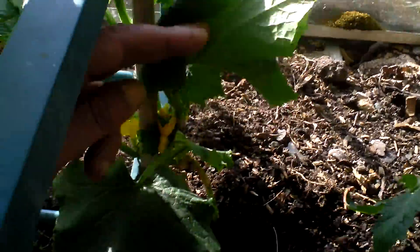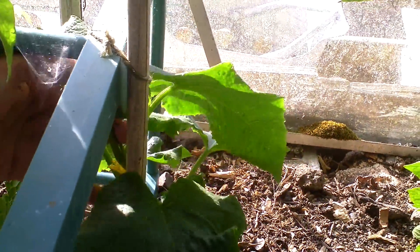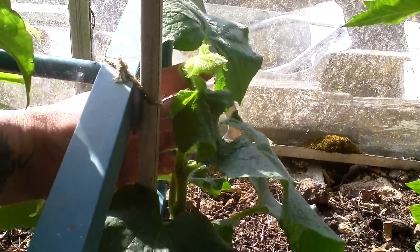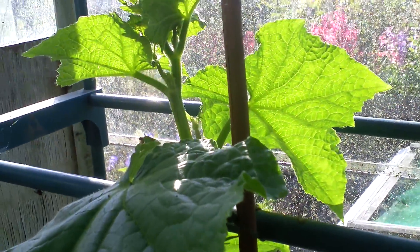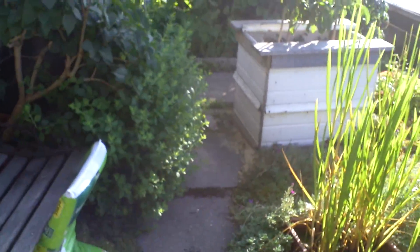Here's one of my cucumbers — it's not doing too well. Look at that, that's as far as it's grown so far. There's the top, but this one's coming up. It's a bit light. There are a lot of people who have fruit — cucumbers rather. I've got cucumbers, but this was like putting in late compared with other people. And or I cheated and brought it from a shop, so that might make a difference as well.